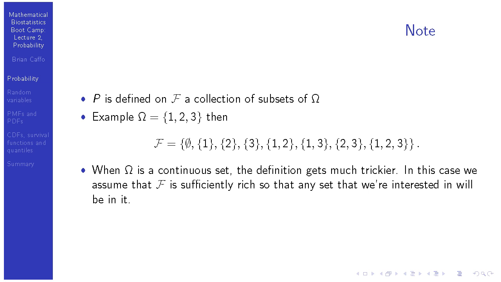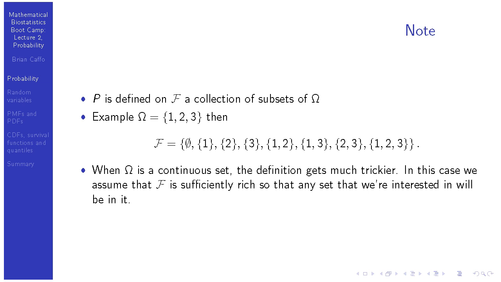Recall that our probability function operates on events, which are subsets of the sample space, and maps them to numbers between 0 and 1. So we need an appropriate domain for our function. Our domain is not an event, it's a collection of events. So let me go through an example to make this idea a little bit more clear. Let's suppose the sample space is simply the numbers 1, 2, or 3. Imagine somehow if you had a 3-sided die that you were rolling.